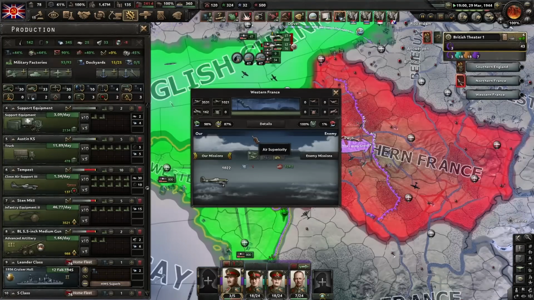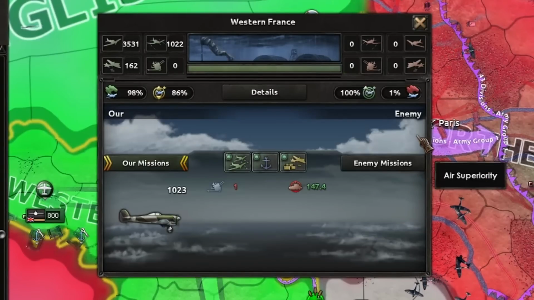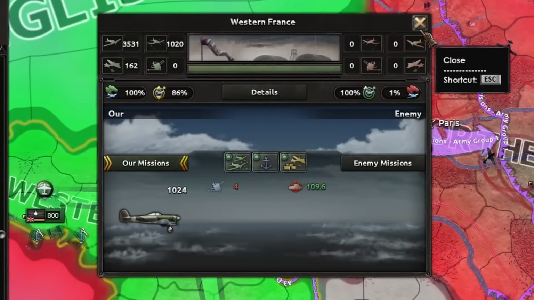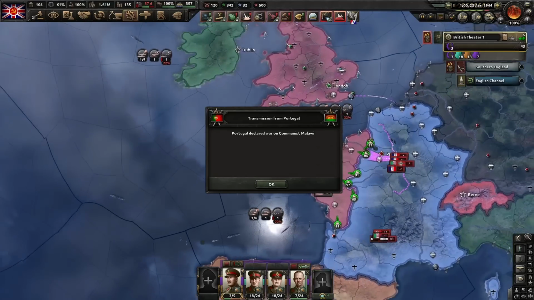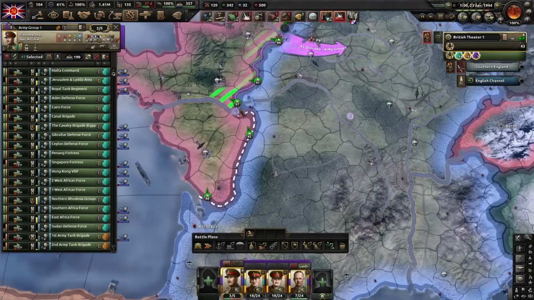The damage to their divisions must be pretty bonkers. 130 damage to their divisions. Yeah, there's no way that they're ever going to breach my line when it's stuff like that. That's pretty bonkers. The USA has packed so many troops down here. I actually might shorten my line a little bit, so I have a better chance of pushing to Paris.